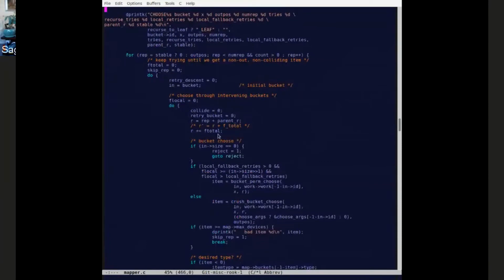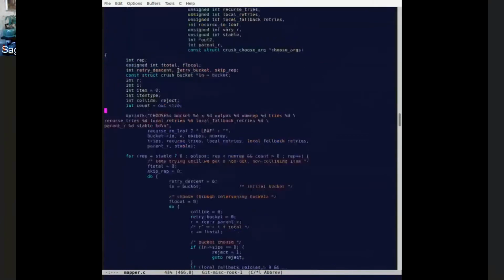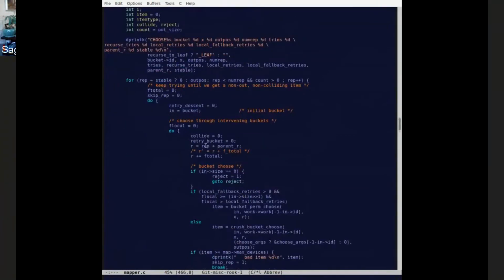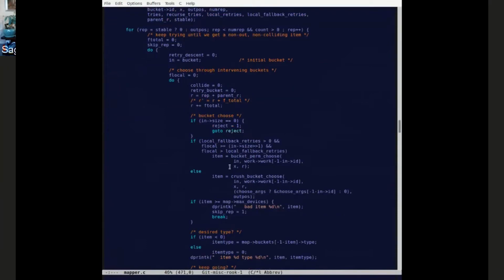And there's a whole bunch of nested loops here because, again, the original algorithm was conceived in a more complicated way than it needed to be. But basically, we have to find n distinct unique outputs of a particular type. And so we do this recursive descent. So we start out at the starting point, which is going to be whatever it is, the item.